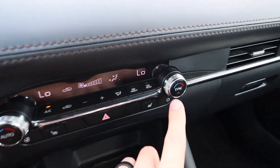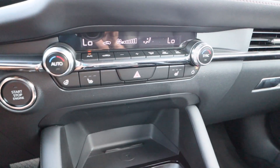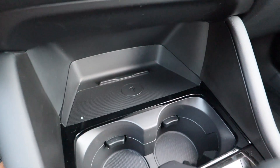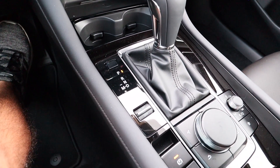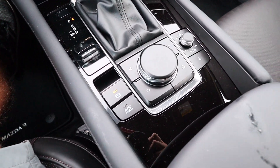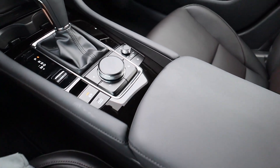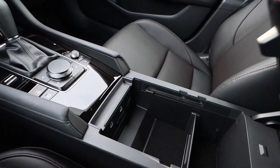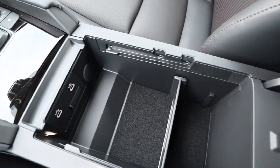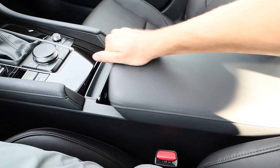Underneath all that we get physical climate controls with a toggle section in the center to adjust fan speed and different zones. We do have dual-zone temperature, and you can also see the rear and front defrost, AC, heated seats, and heated steering wheel. Hazards are down below. There's a wireless phone charging pad along with two cupholders, your gear selector, electronic parking brake, brake hold, and volume control on the far right. The center console has nice leather with stitching, and it slides forwards and back — opening it up reveals plugs down below.